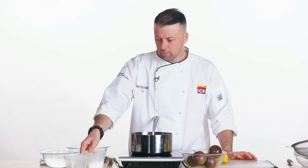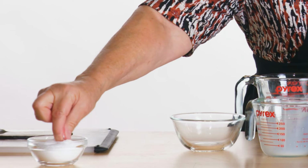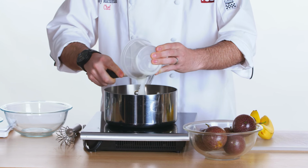We're gonna start this gelato by making a really simple sorbet syrup. First thing we're gonna add is sugar, because you can't have ice cream without sugar. Always a pinch of salt. Water, and lastly, trimoline, also known by pastry chefs as invert sugar. It's a mixture of glucose and fructose.